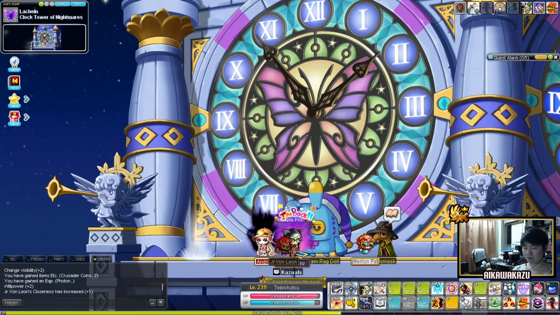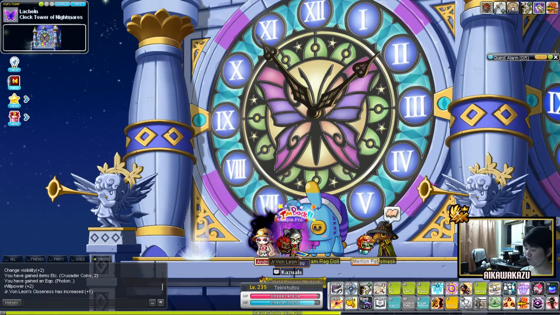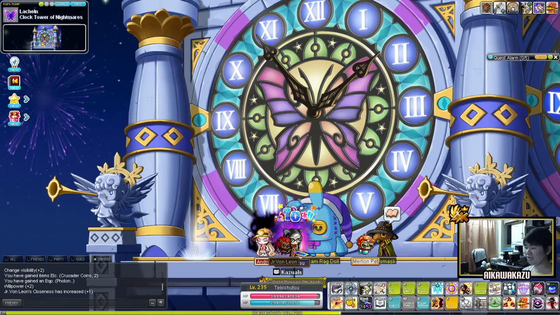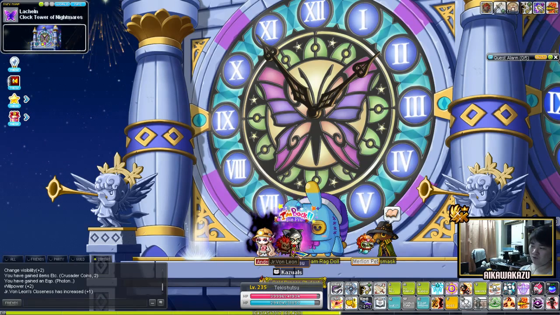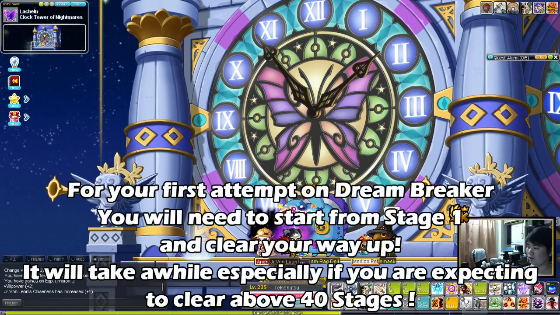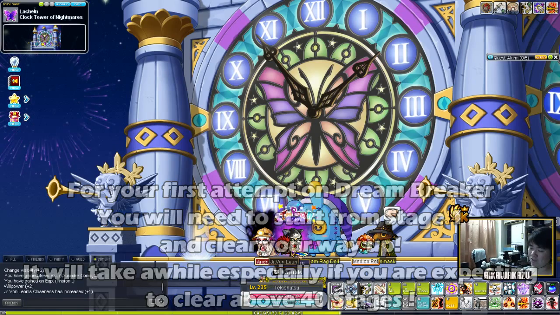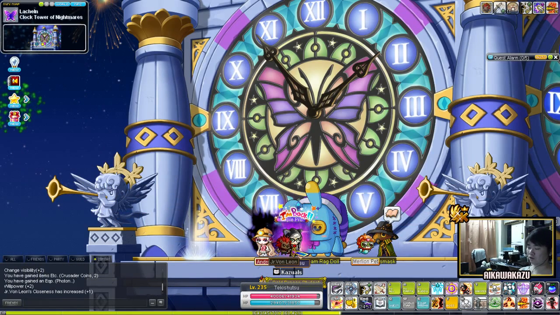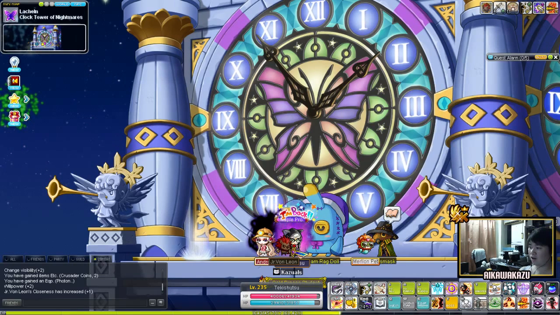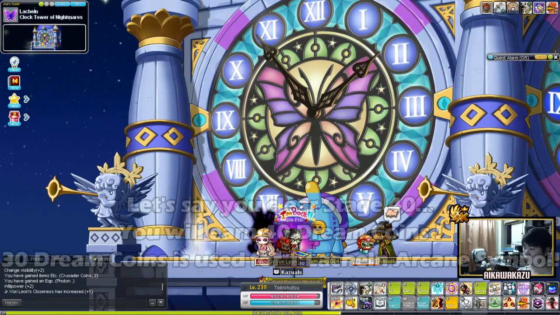So let's talk about some strategy and tips when attempting Dreambreaker. Okay, so first and foremost, when you actually start clearing Dreambreaker, you'll start from stage 1, right from the bottom. You'll then work your way up until you find that you just can't clear a stage. So for every 10th stage that you clear, you can actually fall back on to that 10th stage. So for example, if I clear up to stage 47, I can start from stage 40 on my second run, so on and so forth, alright?